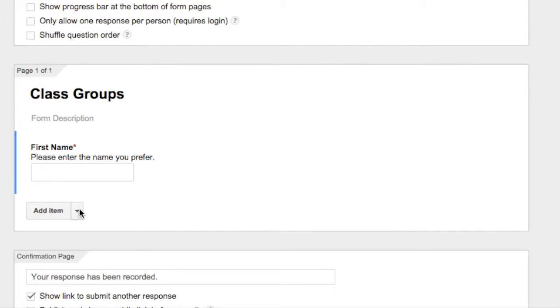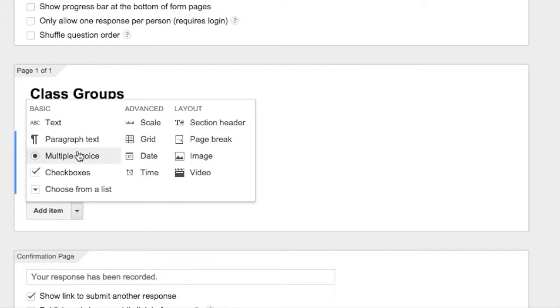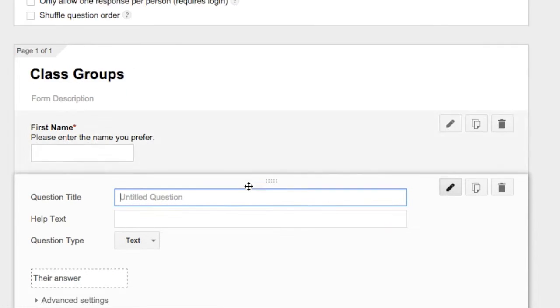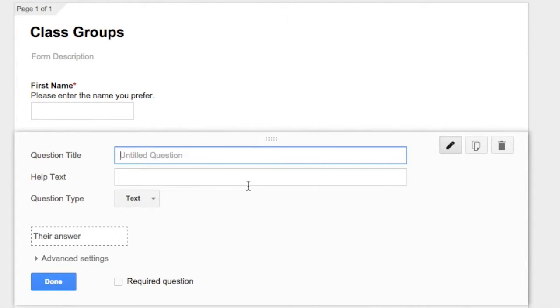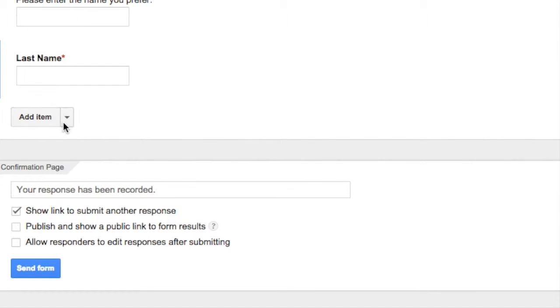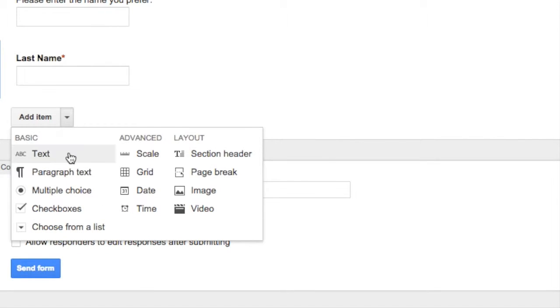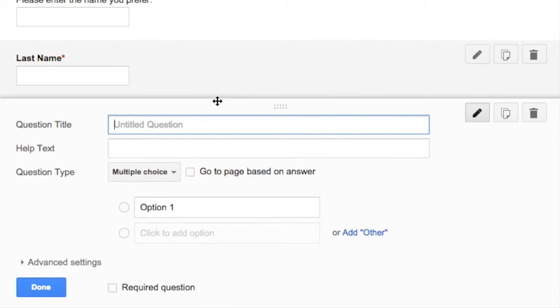Click on the arrow next to Add Item so that you can add a new text item to ask students to enter their last name. This just helps later on. Again, you can use the results of this form for a variety of other purposes. So having this data in one form with the class period and students' first and last names and email addresses can make things easier later on.